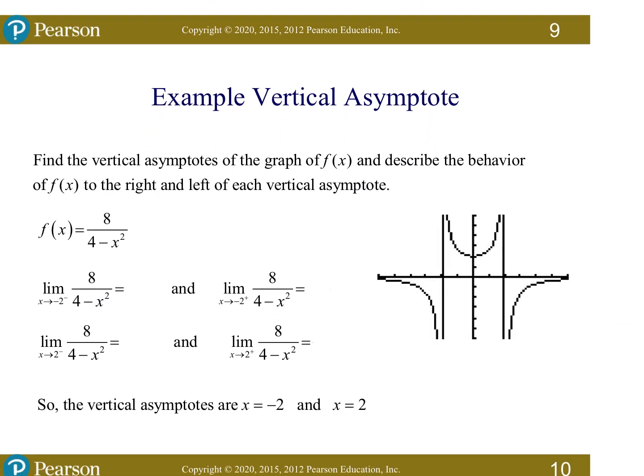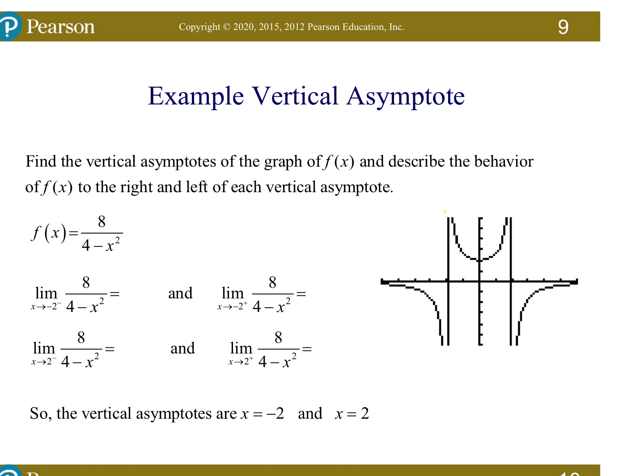So here's a graph that has a couple vertical asymptotes. We've got one vertical asymptote coming down through here, and that value is x equals negative 2. And then we have another vertical asymptote on the other side, symmetric, x equals positive 2. So visually, we can pull some of the values off. Approaching negative 2 on the left-hand side, that'll be this part, and we can see that it's heading down to negative infinity. But approaching negative 2 from the right-hand side, that's this branch of the graph, and that's heading up to positive infinity.